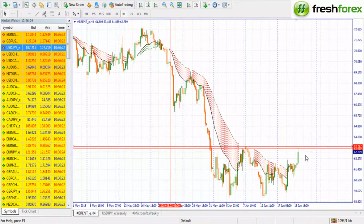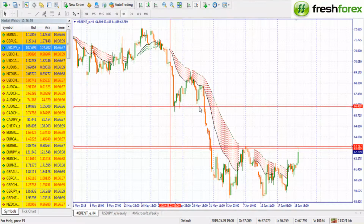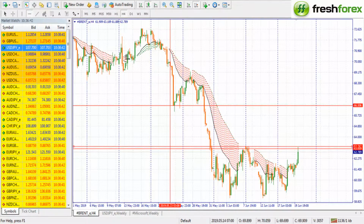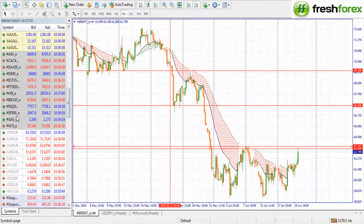So if price can clearly ascend above this level then retrace back, then that means the downtrend we were seeing previously has actually come to an end. So we are supposed to look for a buy, expecting that buy to push price up to this level. Also have another level here. So these are the levels. If price breaks above it, we'll buy it up to the next level. And if price breaks above the next one, we expect that buy to push price even higher up to the next one, 69.300. So we move forward.